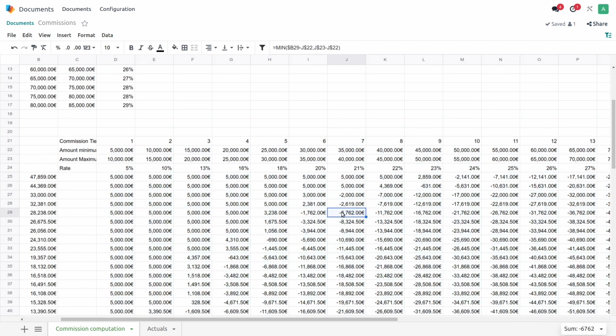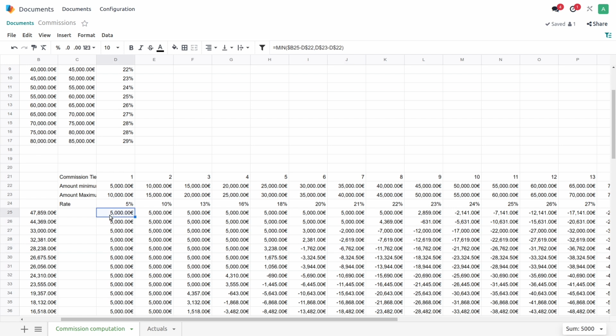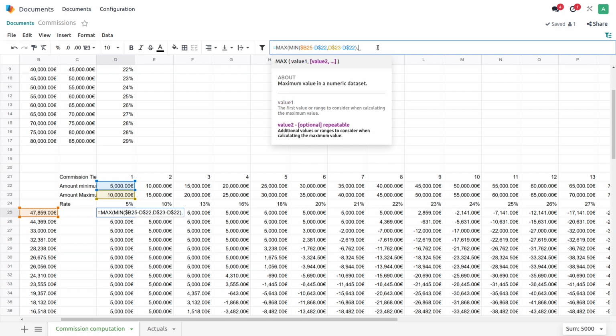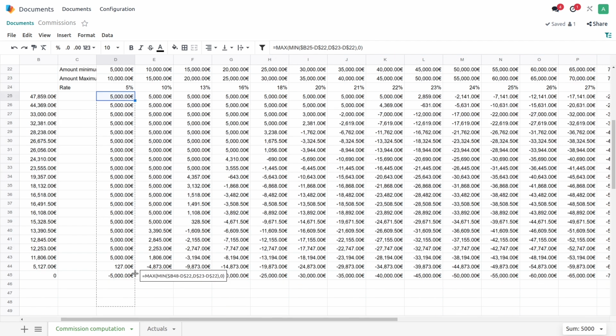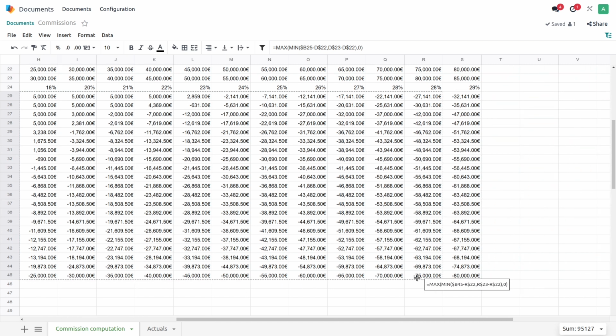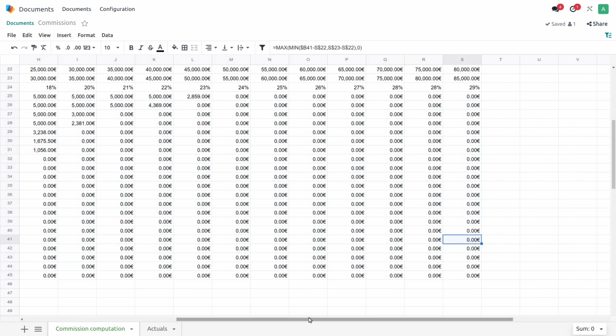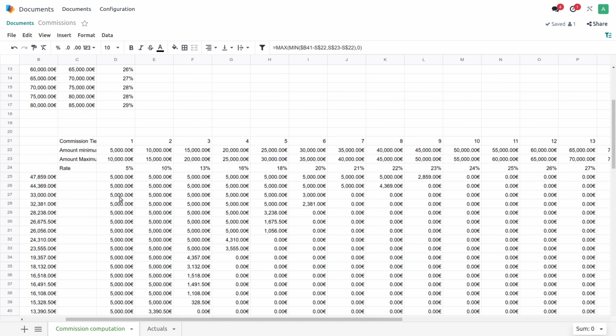What I see is that I have negative amounts, so I just need to add one small thing, which is to get the max amount of this minimum and 0. And by doing this and extending the formula again, I will get the right amount on which to compute my commission rate. So now I just need to take this amount, multiply it by the rate.